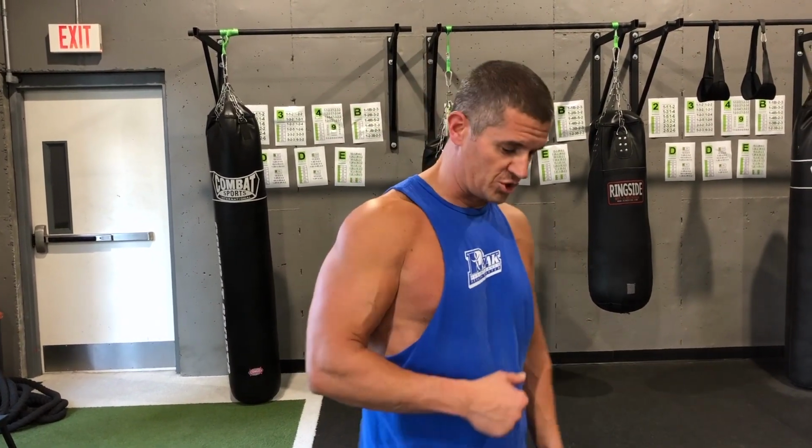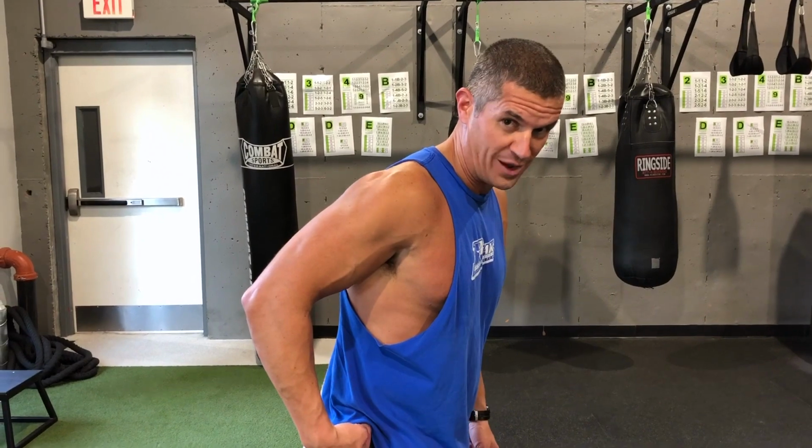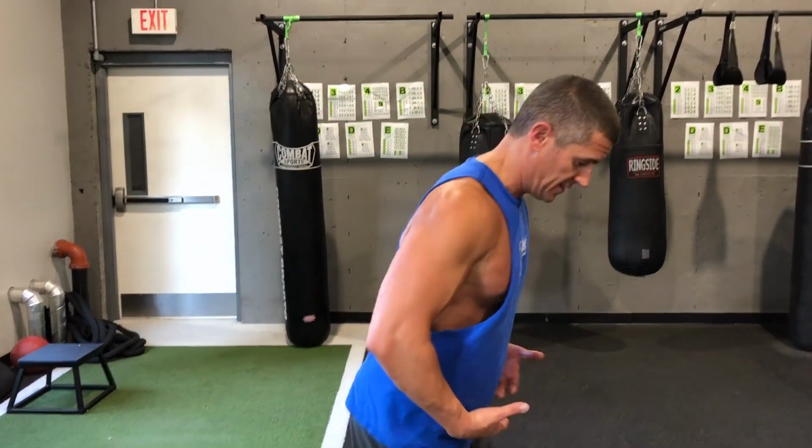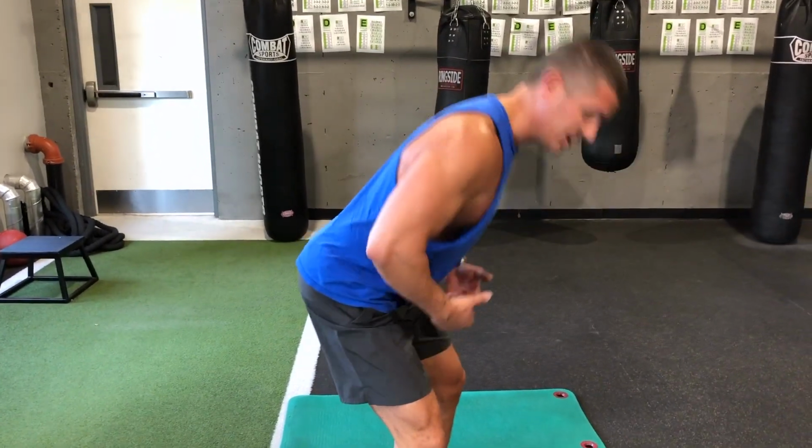Have you ever been told your hamstrings are so tight it's hurting your lower back? Well, how about if I told you your hamstrings don't even attach to your low back? Your hamstrings attach to your sit bone right here. They have nothing to do with your low back. If they get tight, they may prevent you from getting into a hip hinge this way.